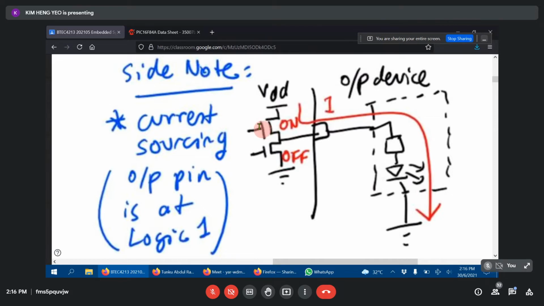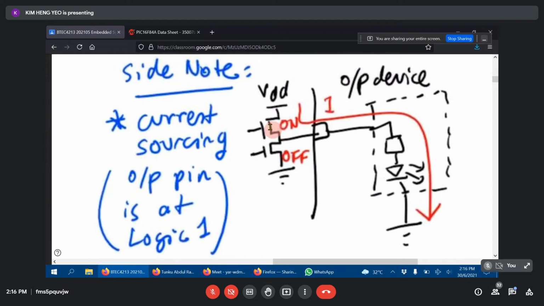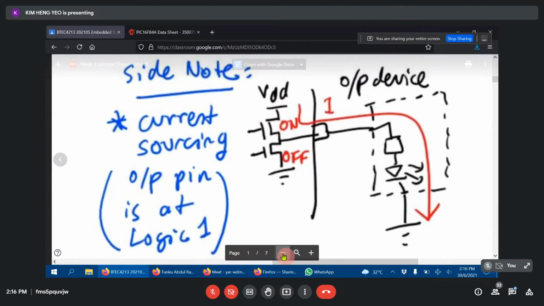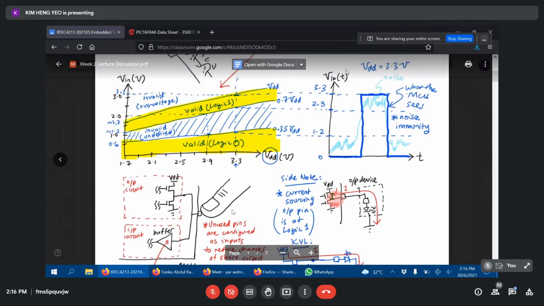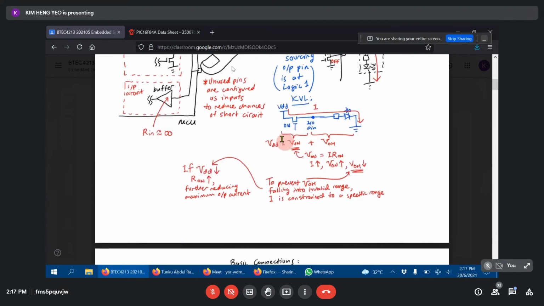The transistor's gate doesn't go from low to high immediately. It takes some time to charge because there is a capacitive effect. So with a higher VDD, you can charge faster. Then the transistor can turn on and turn off faster, giving a higher switching frequency. But a higher VDD also means that you use more power. So there is a balance that you have to strike. So that's about I/O pins.